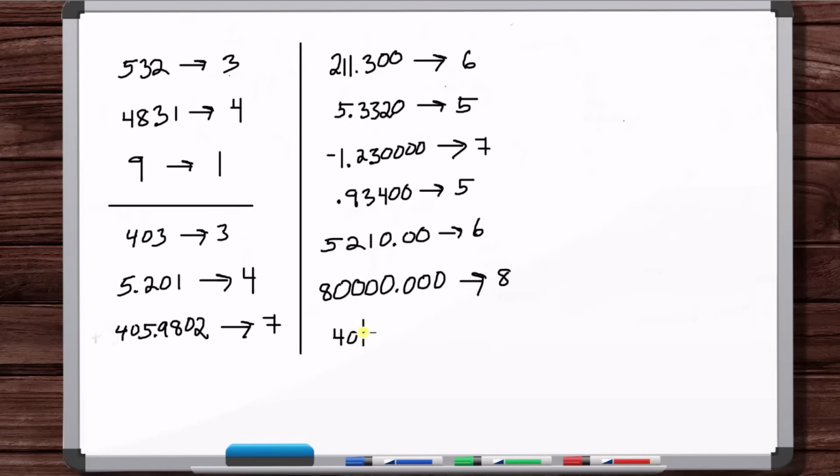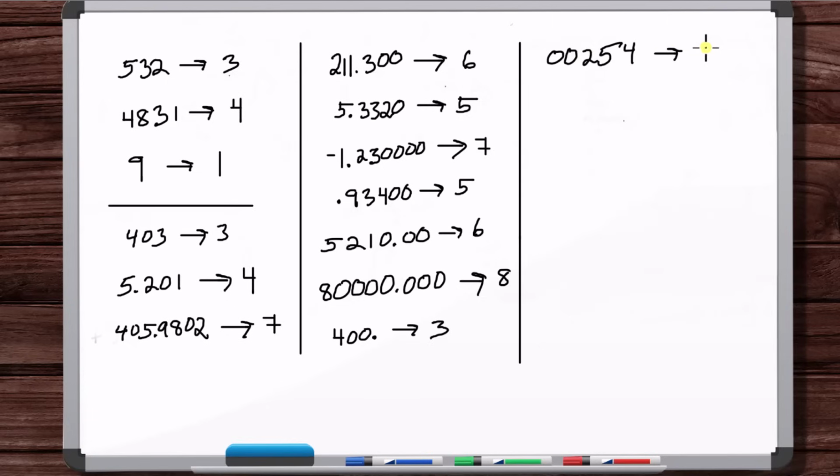What if we have, okay, this is a number with a decimal point. These are trailing zeros in a number with a decimal point. So we've got 3 significant figures. Okay, now, when is a digit not significant? For any number with decimal point or no decimal point, leading zeros are never significant. So there's no decimal point in this number. These leading zeros are not significant. This only has 3 significant figures.